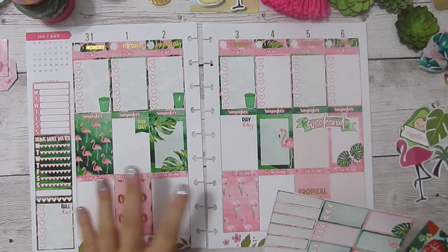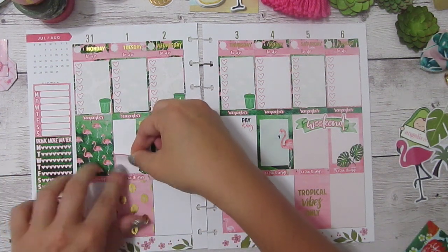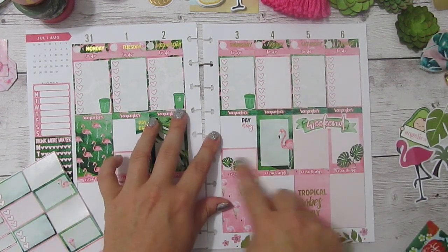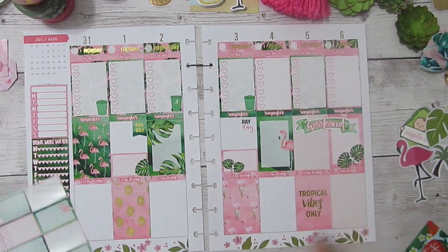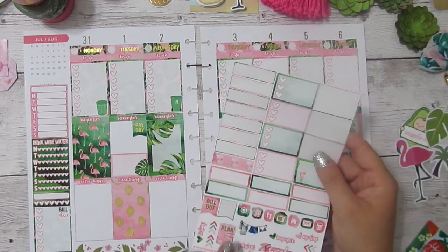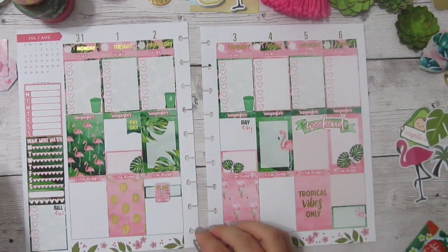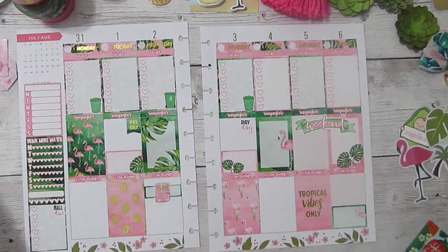On Tuesday and Thursday we have two big events in our household: our son's open house day for his school on Tuesday, and then the first day of school is Thursday. I'll just add some pink ones here since this row is mostly the green full boxes — it gives me a nice amount of space to write those events down. Sunday night is Game of Thrones night, so we'll add another box down there for that. Then I'm going to use one of these quarter boxes and this plan icon sticker to mark my planning session for Wednesday. I always try to do it on Sunday nights and Wednesday nights to catch up with anything missed or add stuff that's come up. I do keep track also on my phone, on the calendar, and on the notes app, and then I just compile it all together.